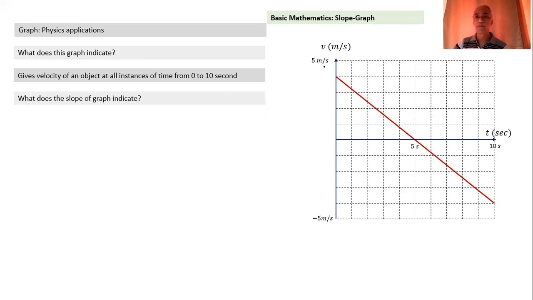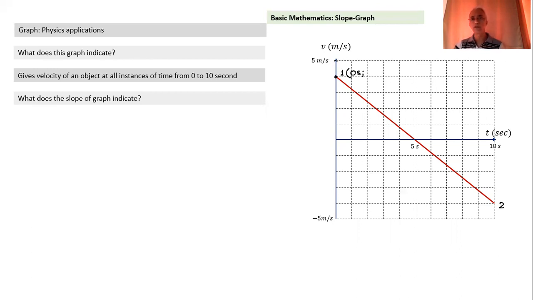Slope indicates delta of the quantity on the y-axis divided by delta of the quantity on the x-axis. So let's do that. If I have to do the calculation, let's calculate the slope also. For calculating slope, we need 2 points. Let me call this point 1 and this point 2. So what are the coordinates of this point? I have to write the x coordinate, which is 0, so 0 seconds. We'll write the unit also, because a second unit is involved. And what is the y coordinate of this point? This is 5 meters per second.